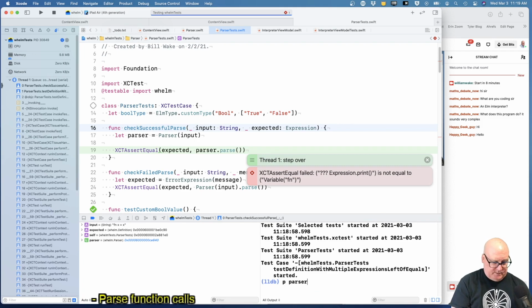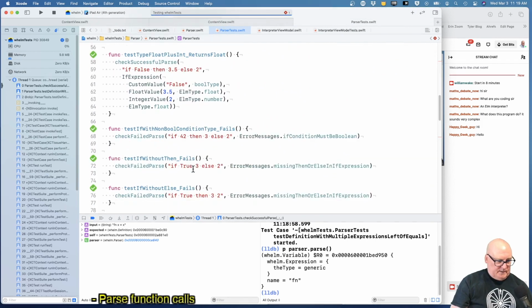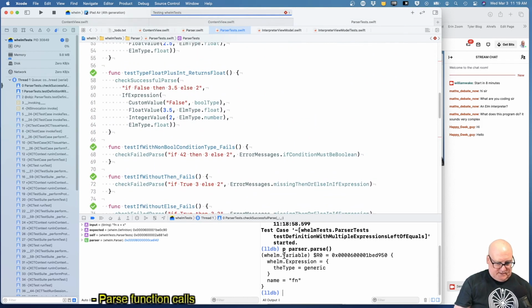If I print parser.parse, it is a generic. Oh, it's a variable generic type function. Yeah, okay. So variable.